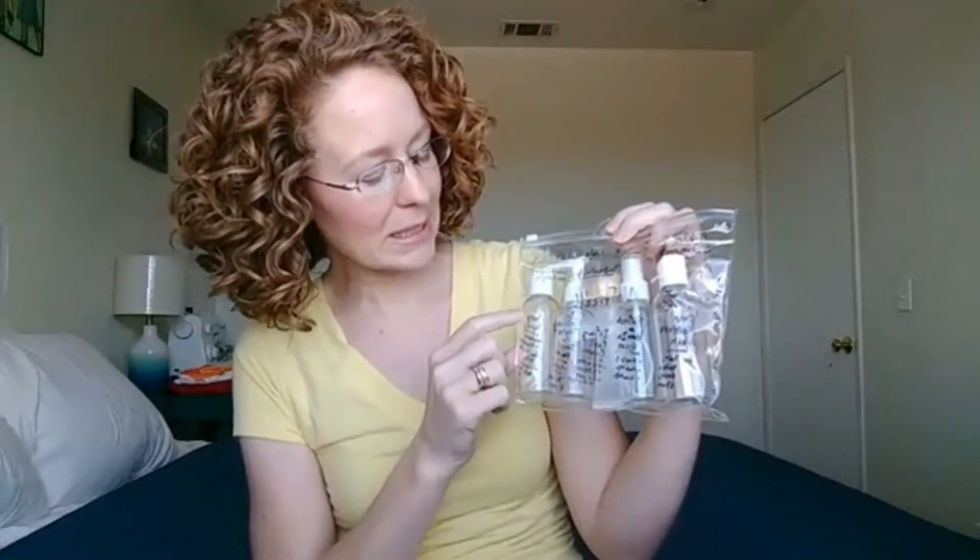Having control over that really feels great, especially when you're protein sensitive or you've been having issues with protein. This other bottle on the end is the scalp scrub. I was originally going to have protein in it but I decided to take that out and make it available in the little canister so that you'd be able to have control over that.